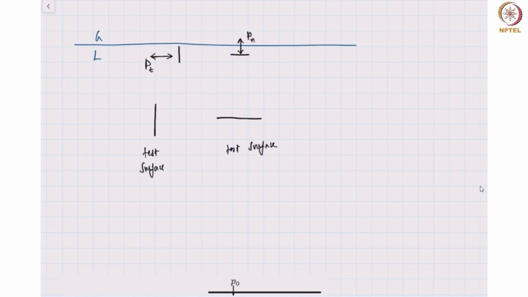Now we will take this idea, first look at the bulk, and combine both these test surfaces and come up with one single fluid element. Let's consider a case of a square element in 2D, or it could be a cube in 3D. Now, if you're in the bulk, the orientation of the test surface does not matter. So a vertical surface and a horizontal surface experience the same force, and this is what we refer to as pressure.